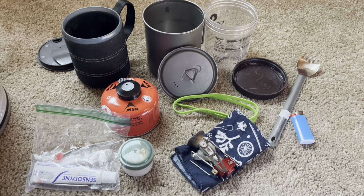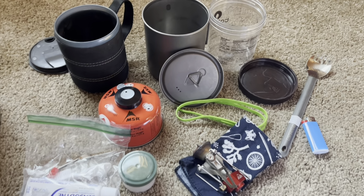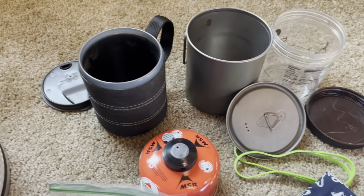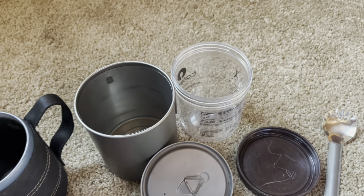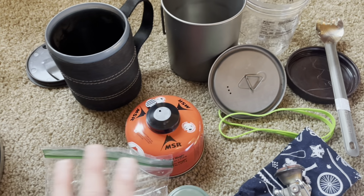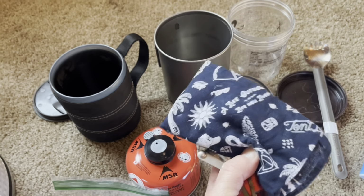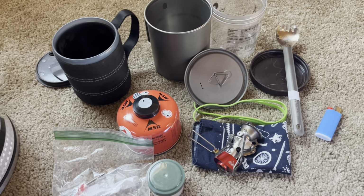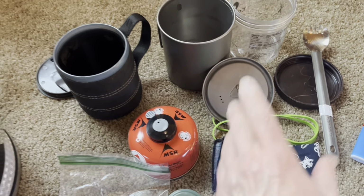I'll add in the second layer. Before I add in that layer, I want to point out a few things and kind of walk you through my kitchen setup. So I have a Toaks cook pot. I have a backpacker mug, a cold soak container. I'll get to what I use that for. My spoon, a lighter, fuel canister. This is the MSR Pocket Rocket. And I have a cut up bandana that I use to wipe things down or to protect the cook, whatever this is, while it's in the pot.